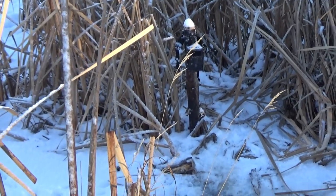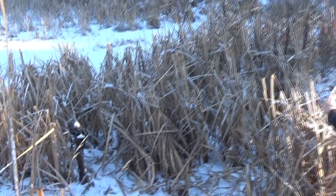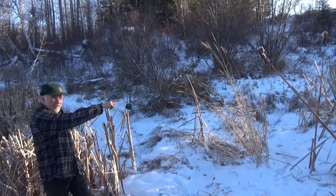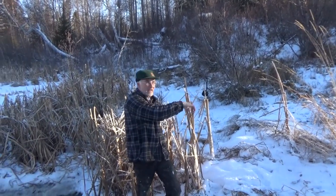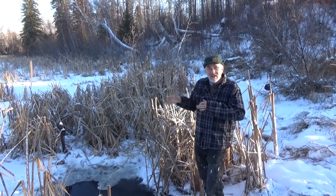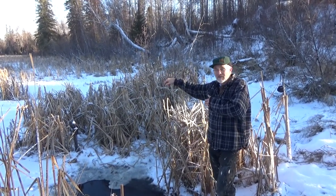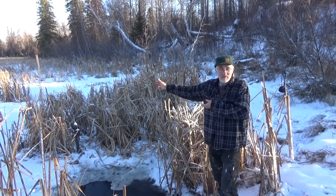However, the thing with this little area is just back there is another den. Just back over there, probably about 30 meters from here, is another den right at the base of the bank. We've got a trail camera set up there too. And I know that in our further explorations along this wetlands, we're likely to come across numerous other little spots that they're either finding safety, or they're finding food, or they're just exploring.